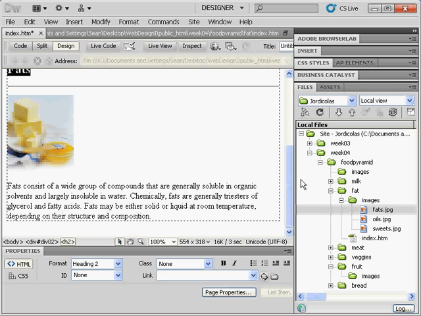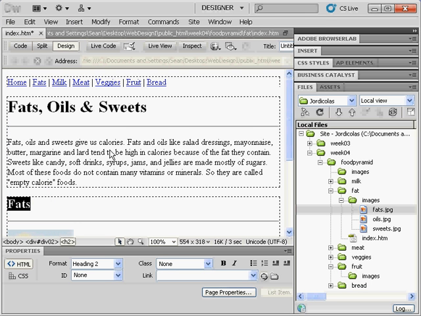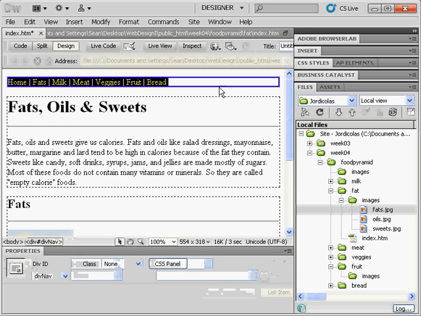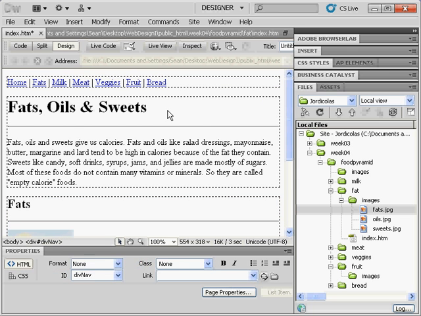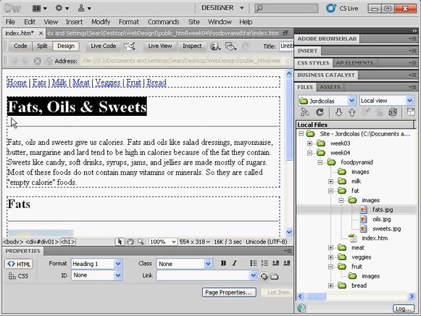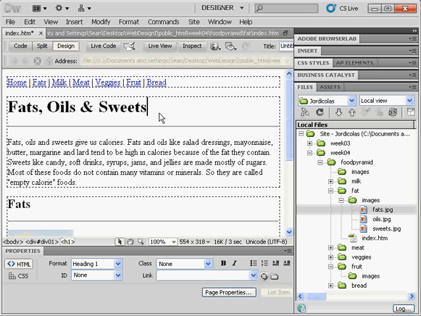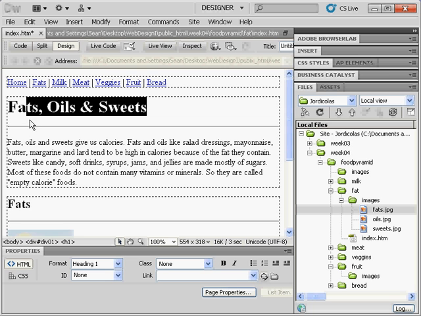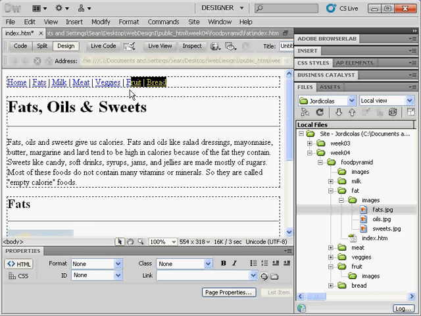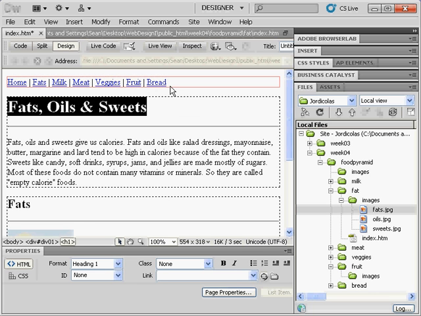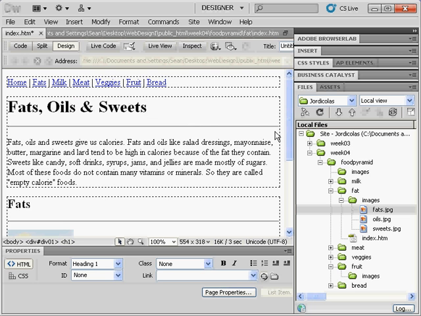I want to start looking at how to create cascading style sheet code. One of the first things that I'm going to want to do is change this font. I don't like this font. So I'll be changing the font from a Times New Roman to a Verdana. And you don't have to change it to Verdana, but I'm going to. And it'll change throughout the page.